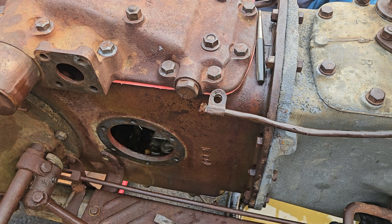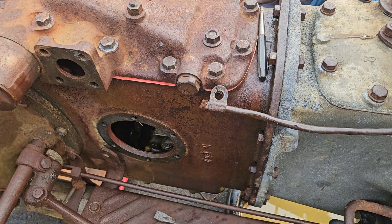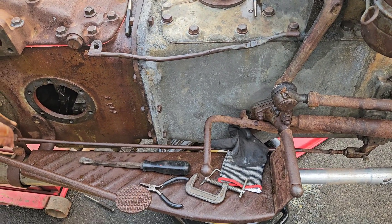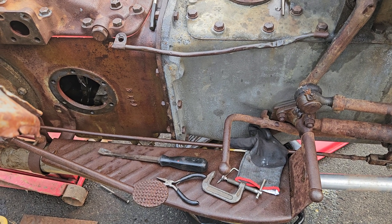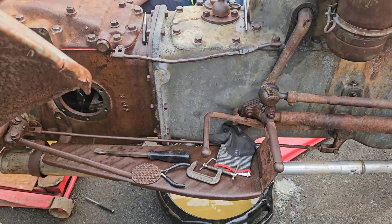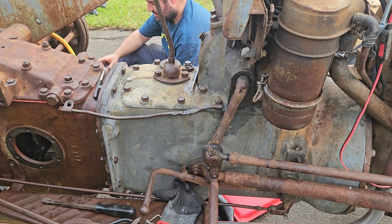There was another Ferguson — was it the Rachel girl working on one? She was on a Ferguson made in Detroit — the predecessor to the Massey Ferguson, the American-made TO. It's a whole different pump setup — it's not laying in the bottom like this one; it's suspended up in the air and has a suction filter on it.